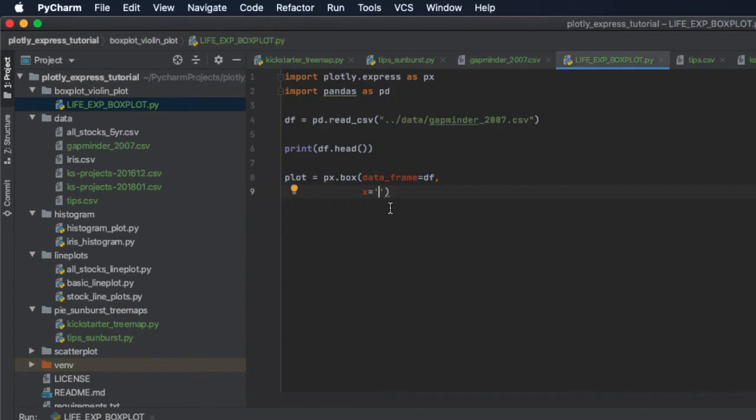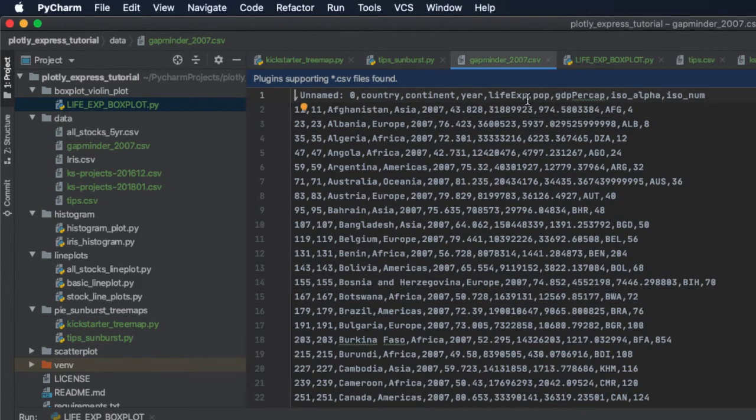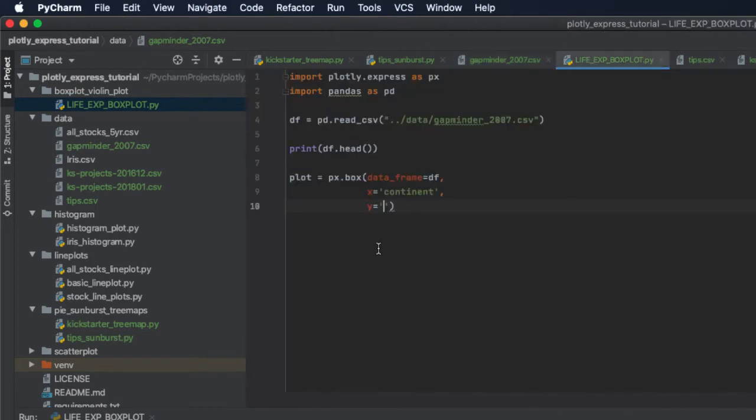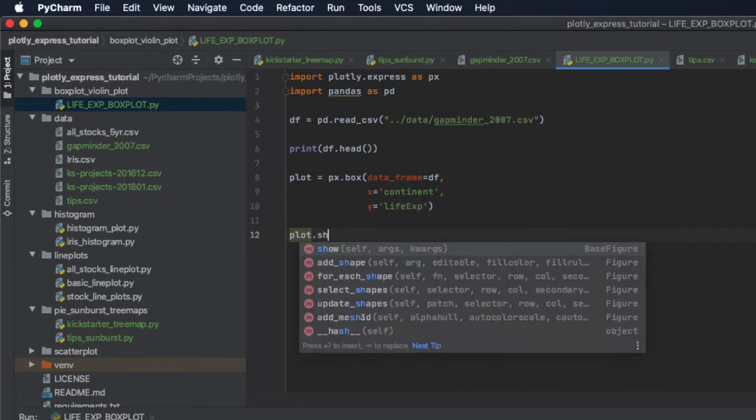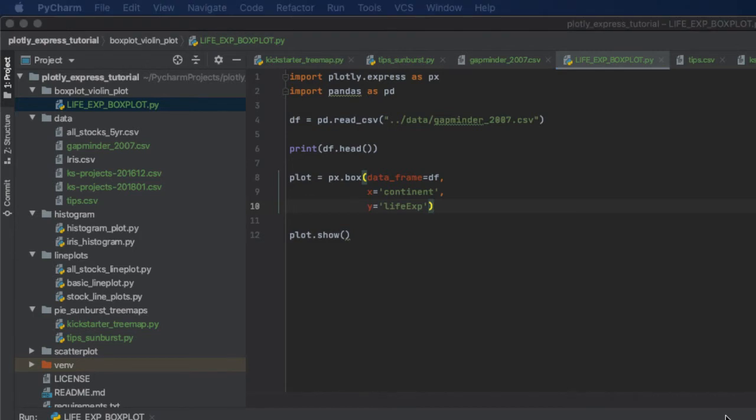Continent in small. Okay. Continent. And for the y, I want the life expectancy. So I can just copy this. Okay, let's run this. Let's see how it's going to look.